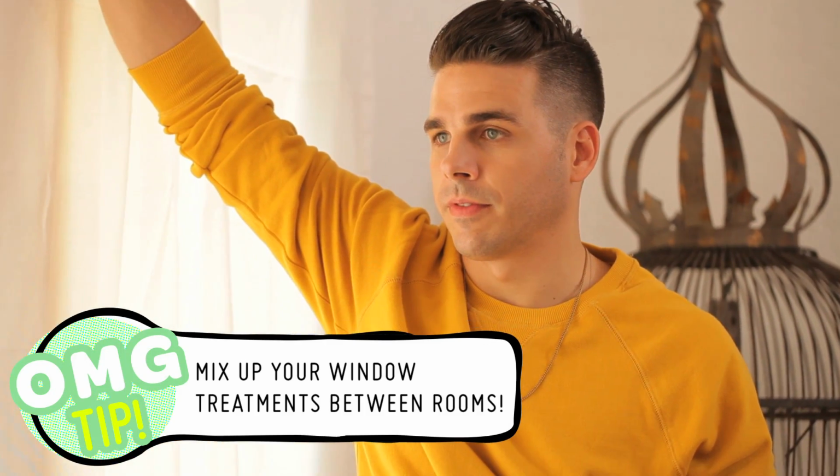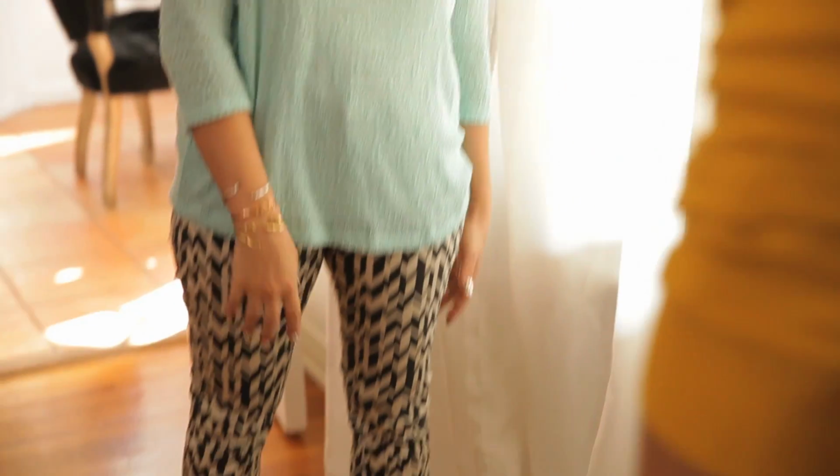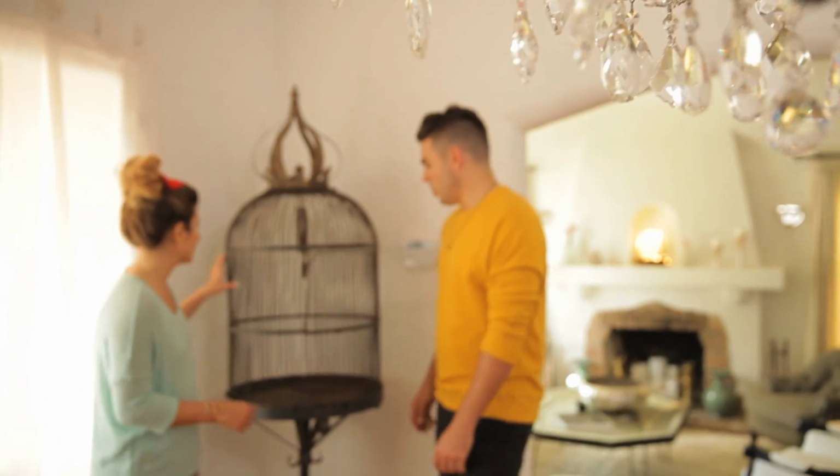I'm gonna pick out probably some fabric like I did with the chairs in the living room to do some custom drapery in there and bring in some pattern. Because we did solid curtains in the living room and I want this room to feel different but obviously still complimentary. So some pattern. Like your pants? Maybe not that crazy. I don't know if I wanna live around this. But yeah, something funky. Woo!